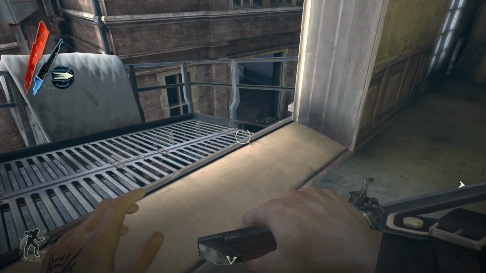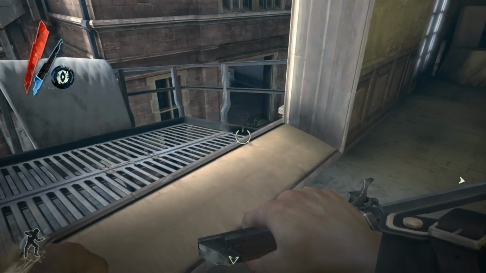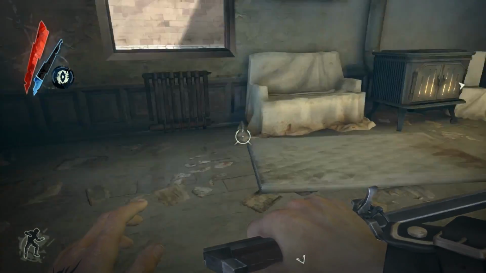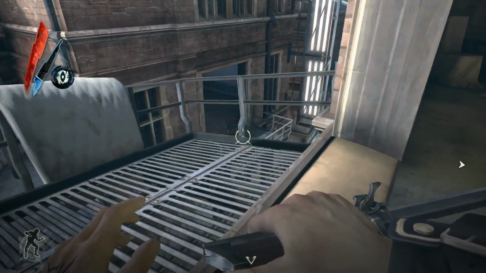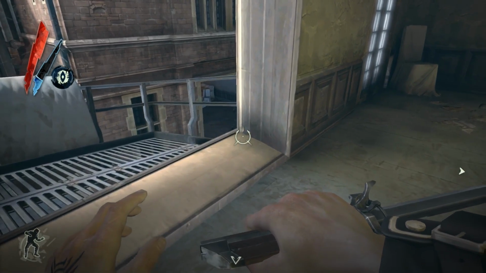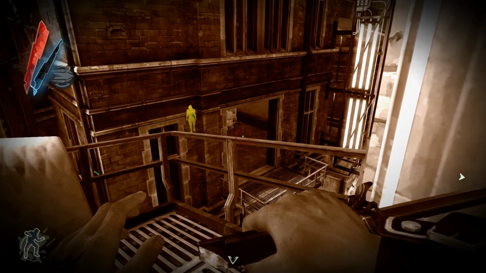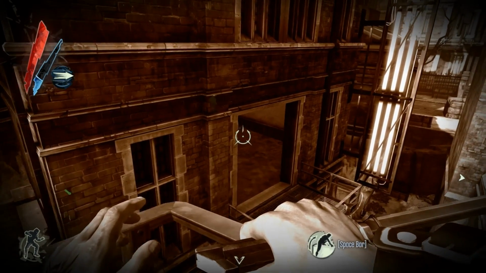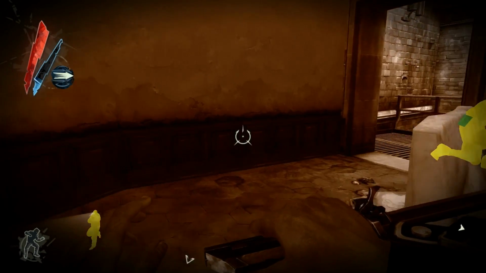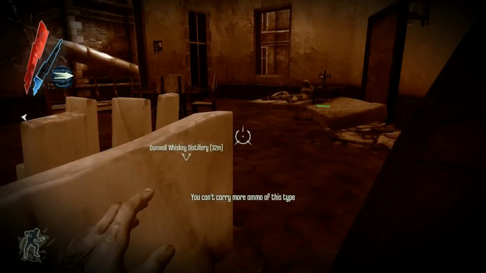Yeah, so there's this guy at the building across from me right here. Just wait until he walks to the other side of the room. Patience is key, as it is with any stealth game, really. There he goes. Don't pop in there too fast because he will notice you. These guys are a little bit more elite than your average street guard, the guys with the masks. So choke him out.